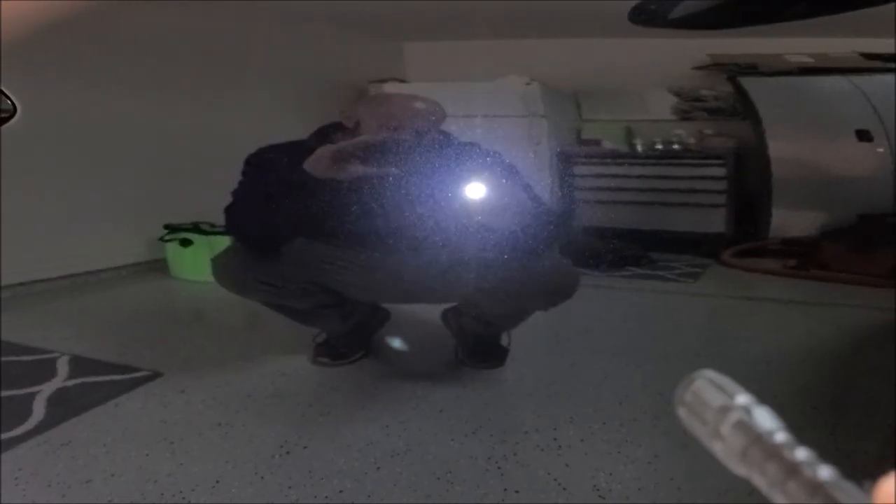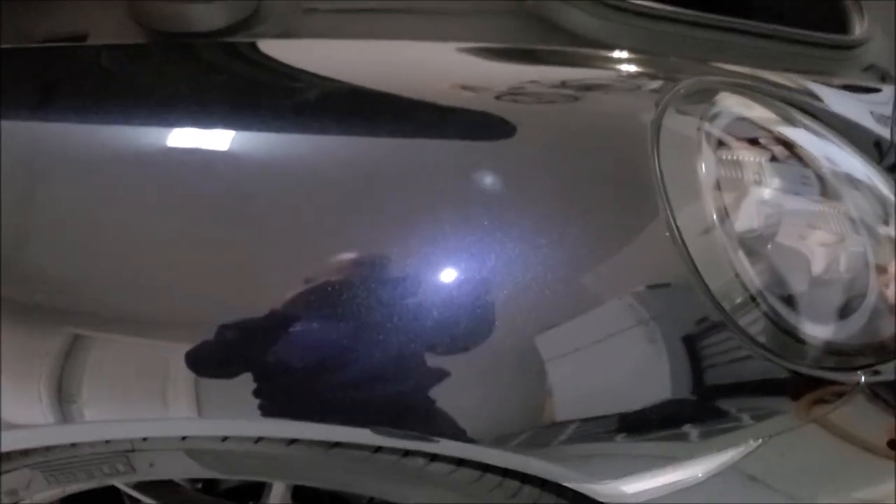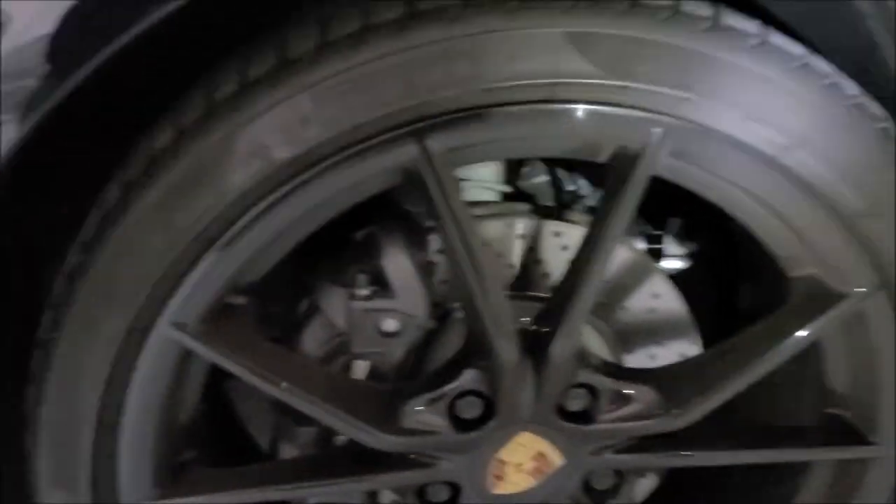The paint is going to get two steps of polishing — I'm going to use Smart Cut and then Smart Finish, and that's going to make this paint look amazing. You can see the haze if you look at the bottom of where the LED is in the paint — where it's not as bright, you can see that haze. With that metallic, you can't really see the defects too much on camera, but if I get real close you can see some fine scratches. Overall it looks pretty good — normal brake dust, nothing fancy.